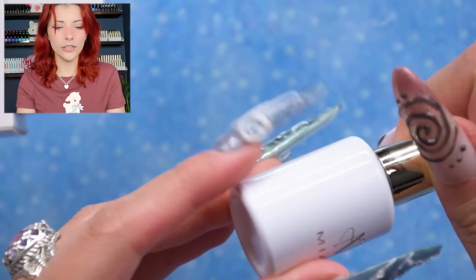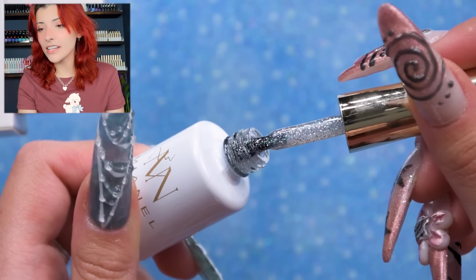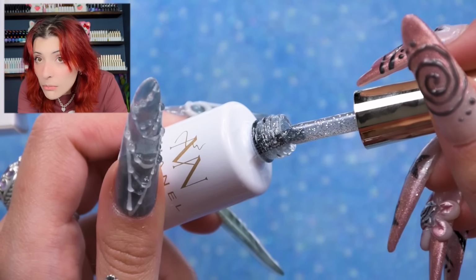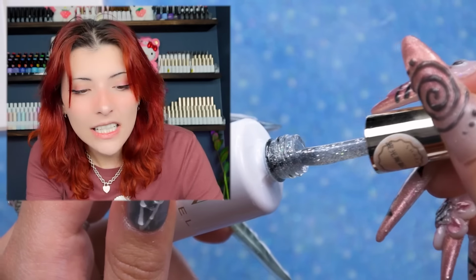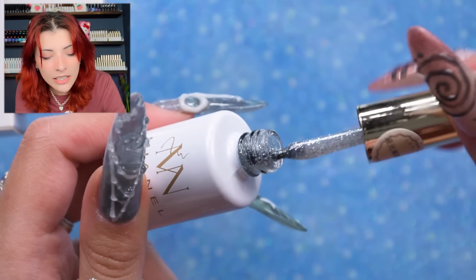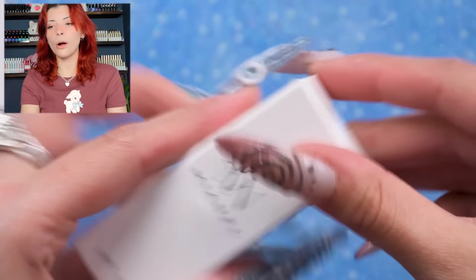So here's the first one. Ooh, that is so glittery. Are you joking? What? Dude, there's these bluish green reflections in it that is making me so happy. Okay, we will definitely be swatching these. But let's just open up all of them first.